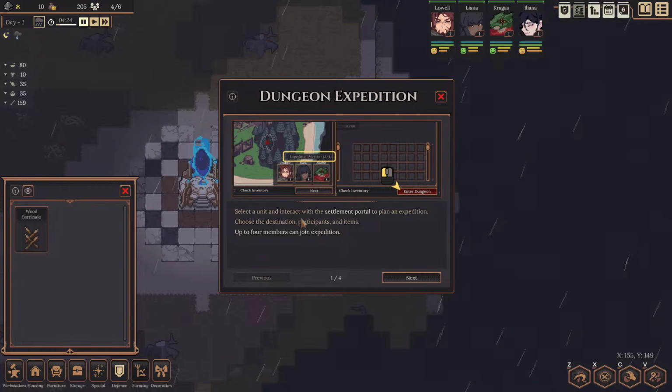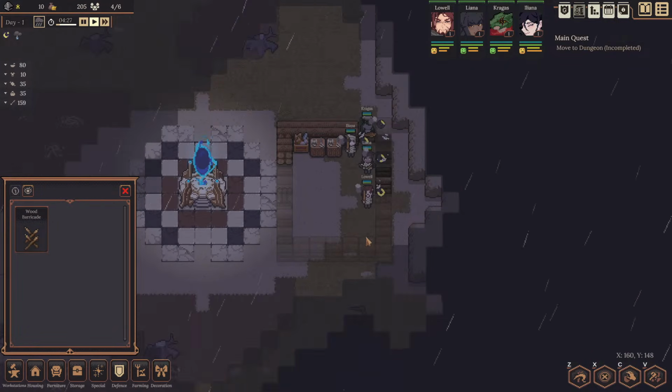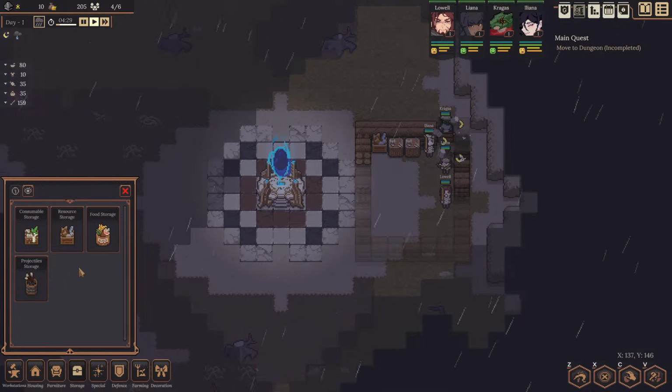Dungeon Expedition. Select a unit and interact with the settlement portal to plan an expedition. 4 members can join an expedition. Dungeon stay effects based on how long they remain in the dungeon. This effect corrupts their mind and lowers their mood. Oh, great. Also, monsters may respawn and patrol the area over time, so avoid staying in the dungeon for too long. Settlement contains no resources other than twisted trees. To gather resources, you must explore the dungeons. As the first expedition, the second floor is extremely difficult. It's strongly recommend to follow the main objectives first. Okay. I hear ya.